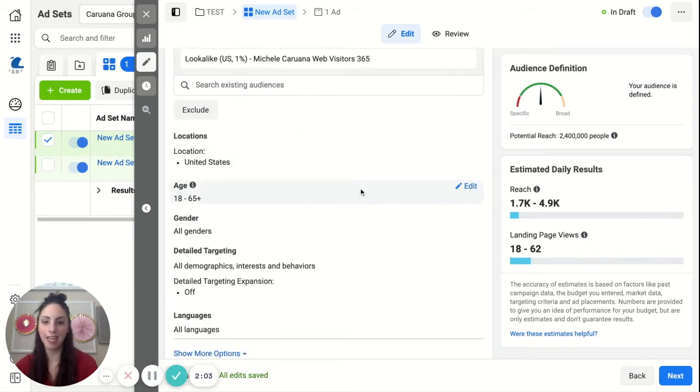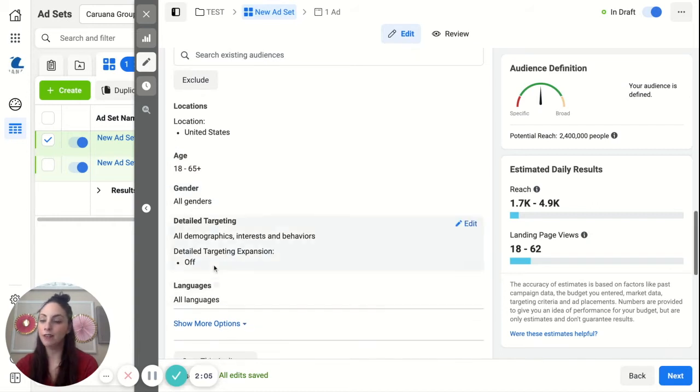So you can change the age range, you can change the gender, and then you can also add additional detailed targeting on top of it. For example, for my Play Cafe Academy course, I will oftentimes layer additional targeting on my lookalike audiences. I know that like 99% of my customers are parents. So I will edit this, and I will also make it be necessary that not only will they match the lookalike audience, but they will also have to be parents. So you can further qualify your lookalike audience that way.